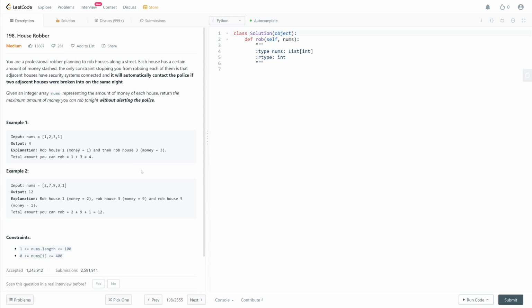And one of the criteria, or one of the characteristics you should find to see if this can use dynamic programming, is whether the problem can be broken down into smaller sub-problems. And by solving those sub-problems, can you come back and use a kind of lookup mechanism to solve the original larger problem?